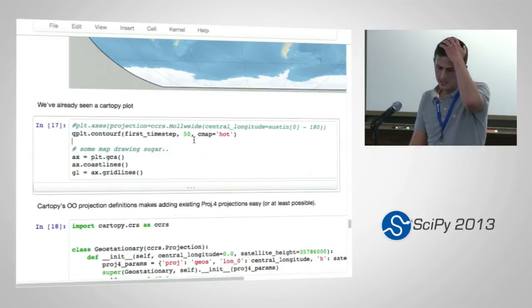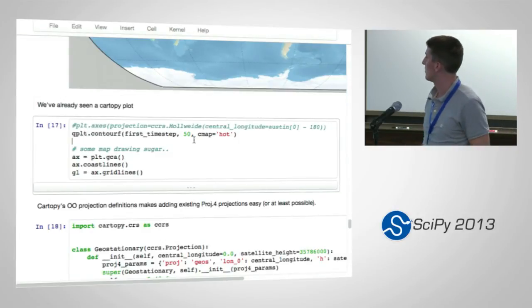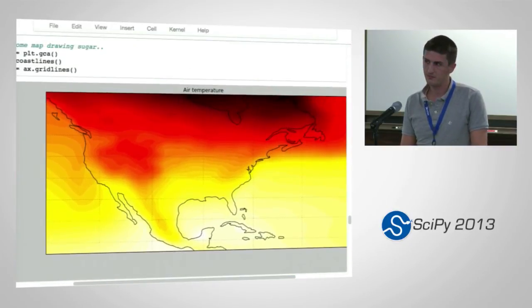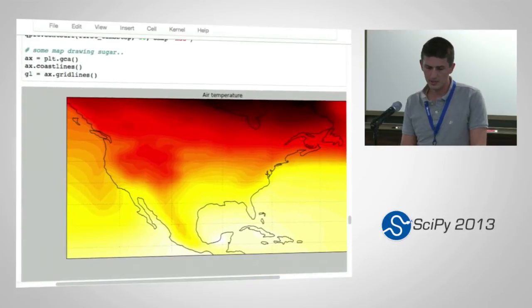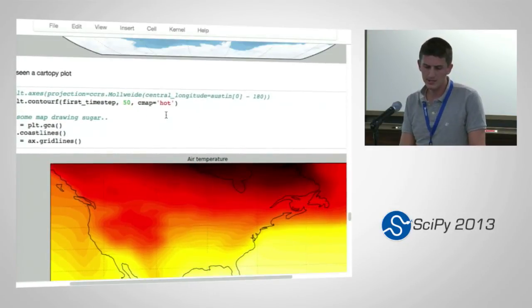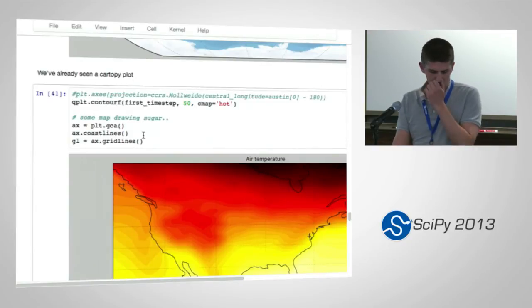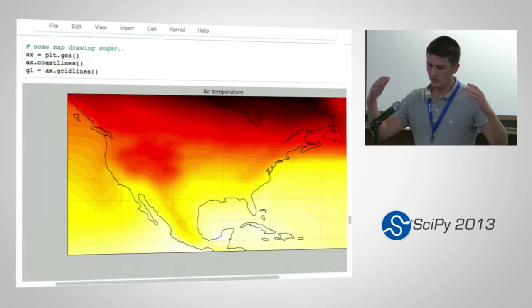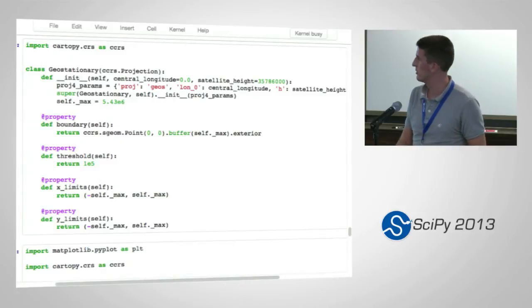So we've already seen a Cartopy map. That was with the Iris demo. If I run that again, we'll see it. It was this one here. But the real beauty is that it doesn't matter what projection you want your map in, the data can just be thrown against it. So in this case, I'm going to pick a real nasty projection. I'm going to pick Mollweide, but I'm going to put the dateline at the side of the map. And that's going to split the contour in two, essentially.